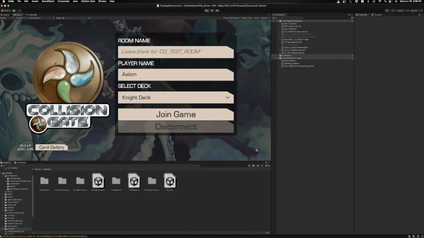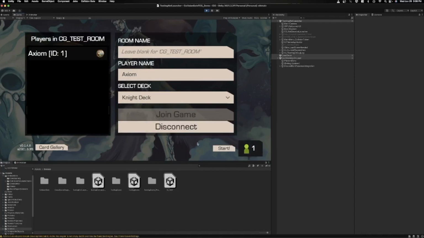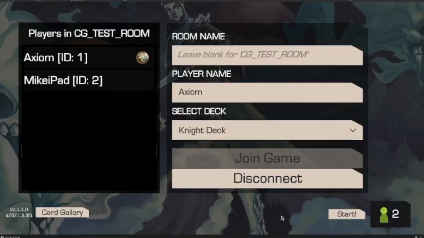Getting into a game is simple, and your last player name, last room name, and last deck used are all saved, so next time you go to play, it'll remember them. Alright, so I'll join the CG test room. I'll have my iPad Pro over here off screen as my second player. Now, the iPad Pro sees the same UI. It's very familiar if you've played the desktop version, because they are the same project. Should have the iPad join over here. As you can see, he pops up. So let's start the game.